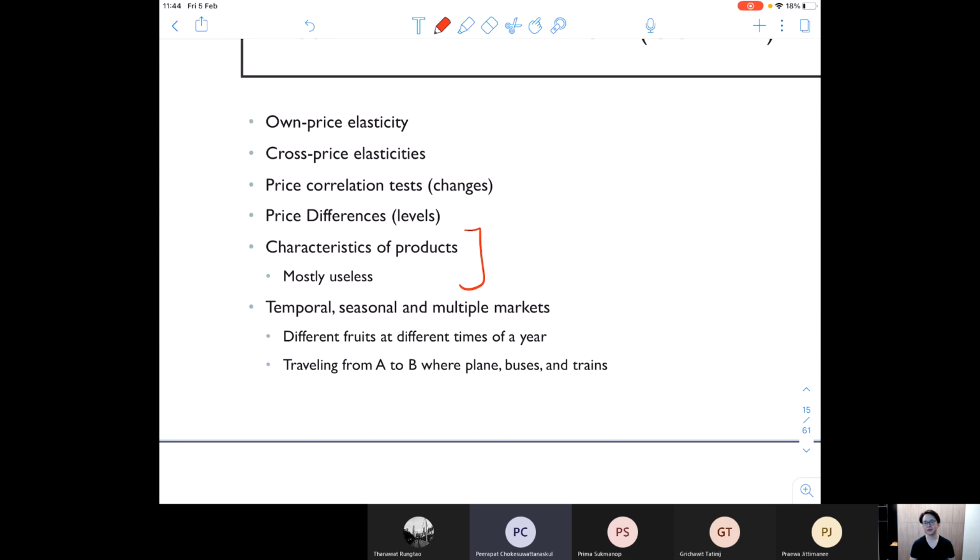Like banana and apple, or, well, I'm trying to come up with some things that are actually quite different. Bus and plane are essentially a very good example. You look at the purpose, right? You don't look at how the product looks. Okay, and that essentially means that it's so difficult to say that because the characteristics of product are different, you should not include them in the same market.